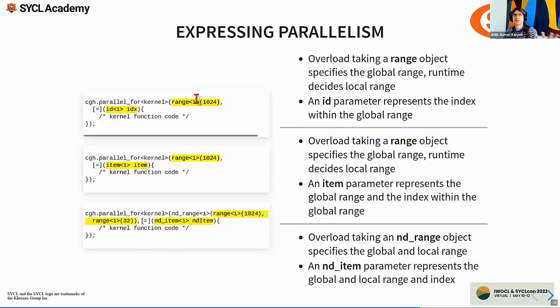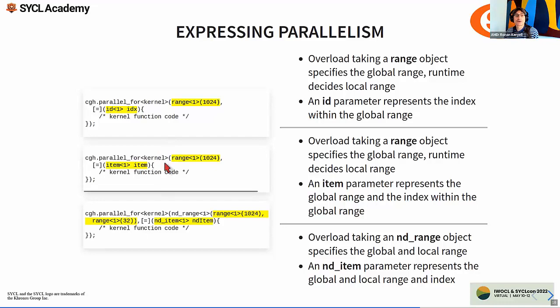So there is no actual concept of a local range here. Perhaps there is one behind the scenes, but it's up to the runtime to decide how the computation will be organized.